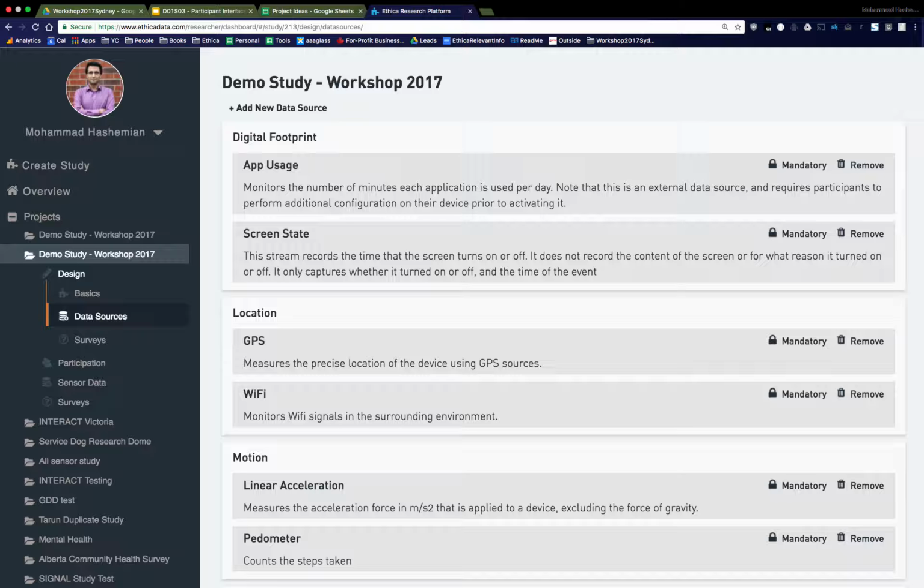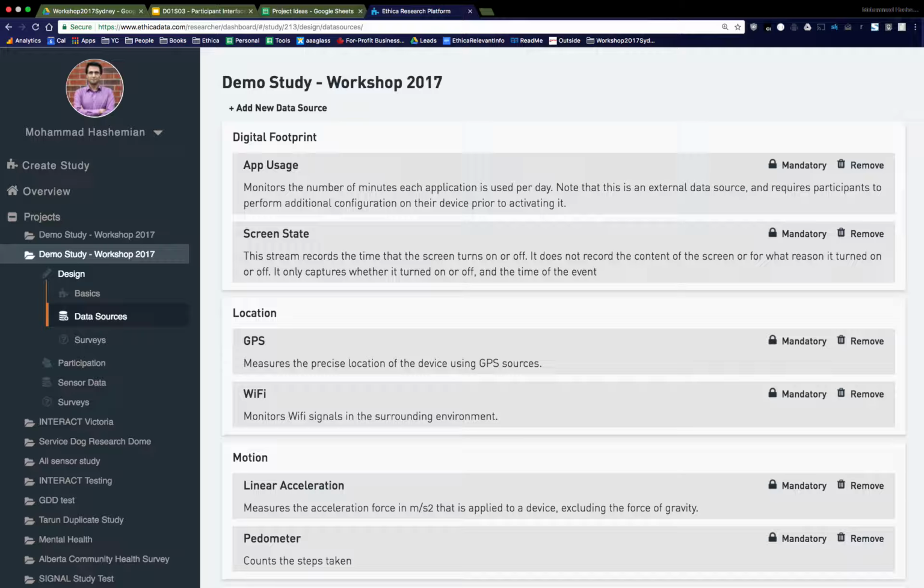So we know who received it when, but it isn't presented here. We're working on presenting it as well, so if you make a change, you will know which of your participants received it and when. That can be helpful. But still, changing the study while it's live, especially major changes like adding or removing data sources or making major changes to the surveys, can make the analysis very complicated.